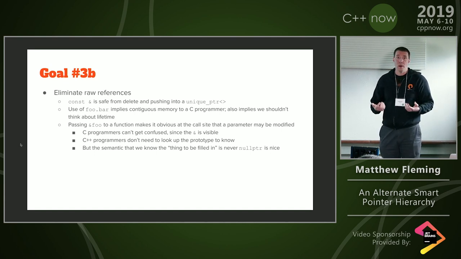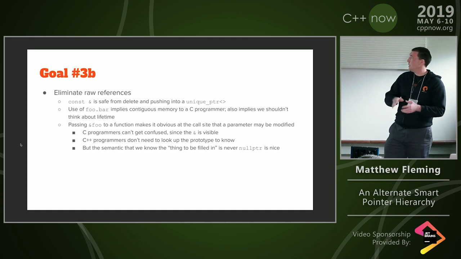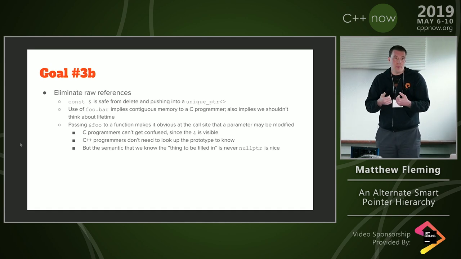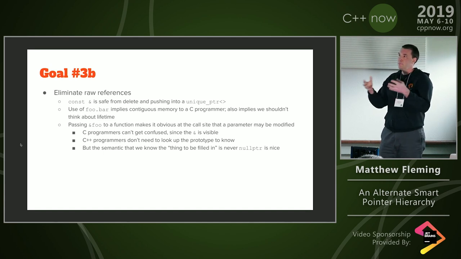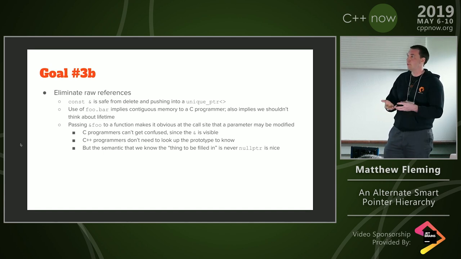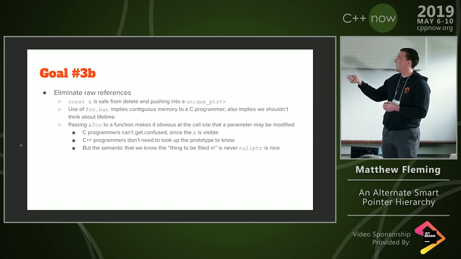Some of the developers we hire also have C backgrounds. They're not yet used to C++. For those developers seeing foo.bar, their mental model is, well, that's dot. In the C world, that means the memory is all contiguous. It's just a member of the struct. But if bar is a reference member, then that dot is actually a pointer dereference. It could be a cache miss.